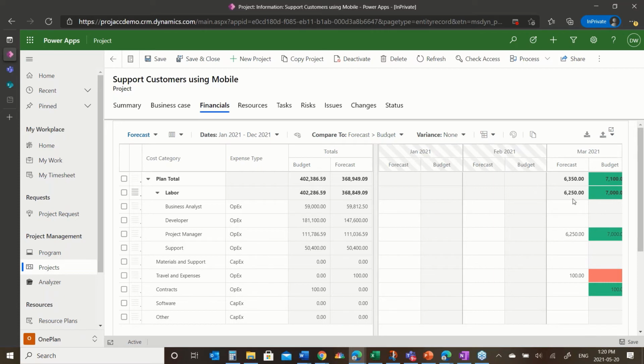Okay, so I'm just looking here at some of those months. Our budget was, in this case, just on the edge of the screen, 7,000. Our forecast is actually a little below that. So either money's coming in a little bit late or the project's getting off to a bit of a slow start. There could be a variety of reasons as to why.